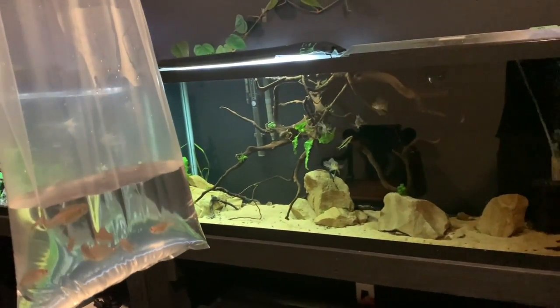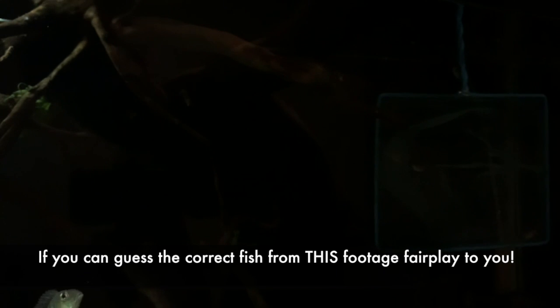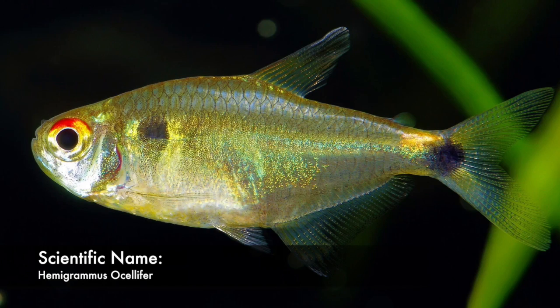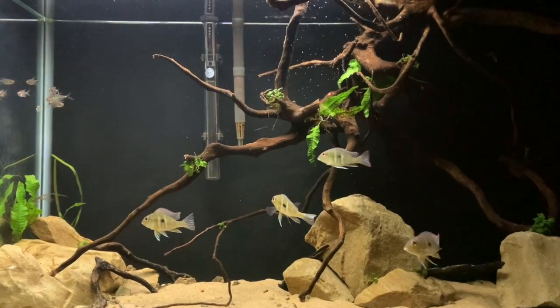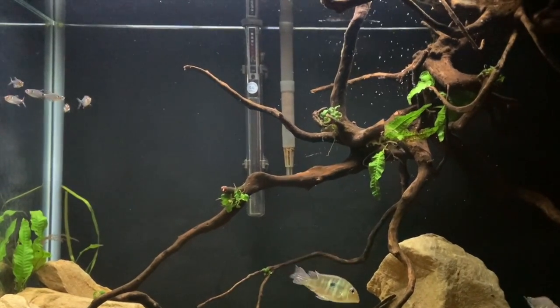This time I decided to go with eight, a little bit of a safer option. If you're well versed in Tetra species, you may have been able to see what I've got, but these are Head and Tail Light Tetras. They have pretty much the same body shape as your commonly available Tetras like Black Neon Tetra, Cardinal Tetra, and Standard Neon Tetra. So I think they'll fit in really well with this tank.